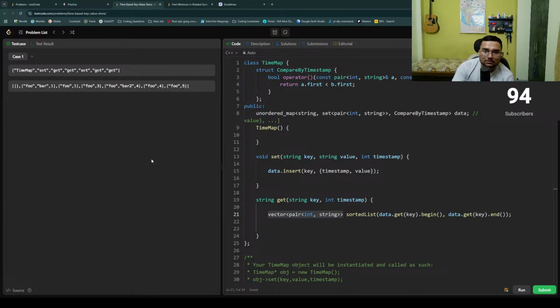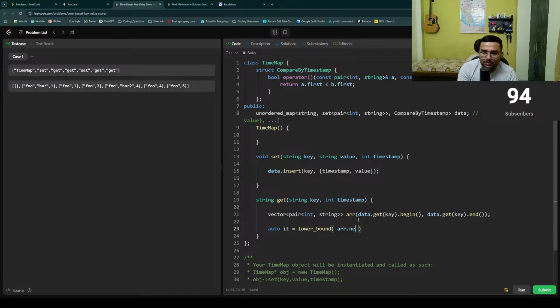Safe and sound. Okay, let's try this. Auto ID equals lower bound of sorted. Let's call it just array, man.